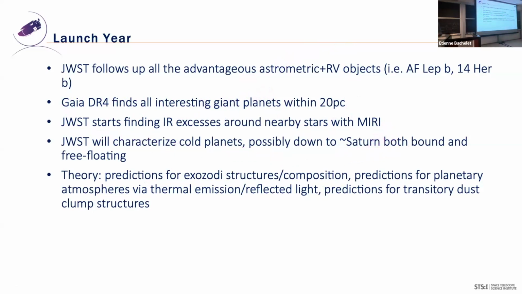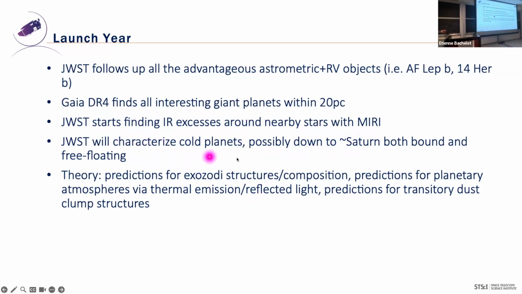Additionally, JWST has this fantastic mid-infrared spectrograph, right? MIRI, MRS, and LRS. That's very sensitive. So you can find a few percent excesses around nearby stars. So that's not zodi level, but it's not debris disk level either. It's somewhere in between, low luminosity dust disks. Think of a dust disk around Epsilon Eridani. And presumably, we'll start finding some more. In particular, if you see a lot of small dust, it creates a pretty strong 10 micron silicate emission feature, which potentially could be found around nearby stars.